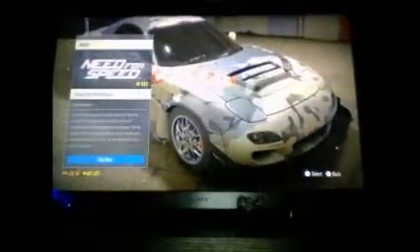Alright, so what can we change? We can change the hood. So let's put a hood on there. I think we'll go with that one. Or, I don't know. Yeah, we'll go with that one. Alright, so that's the hood. We'll adjust the stance. So, ride height. Put it down.